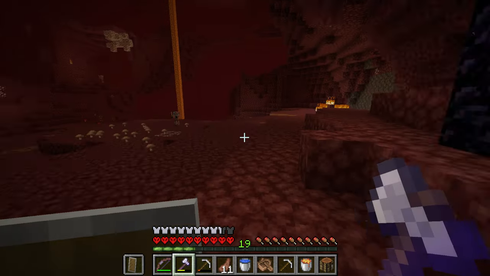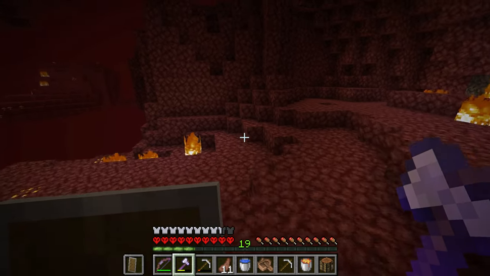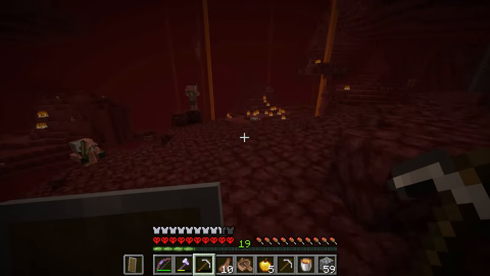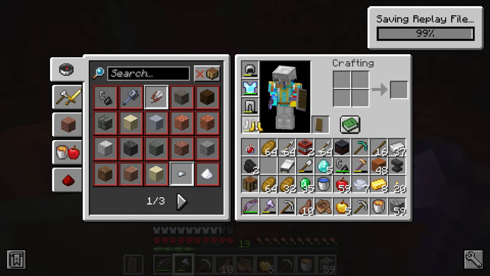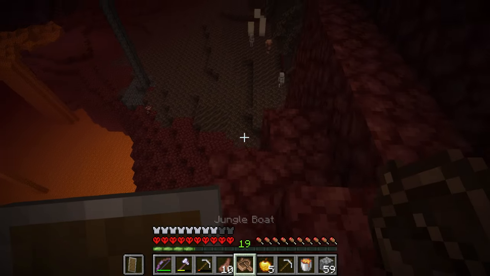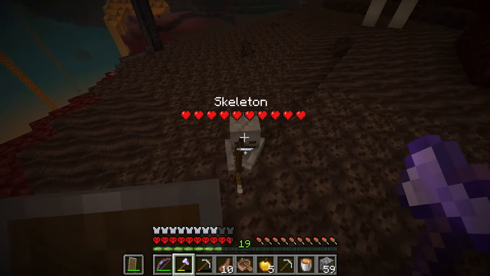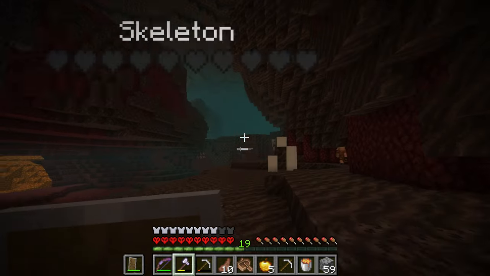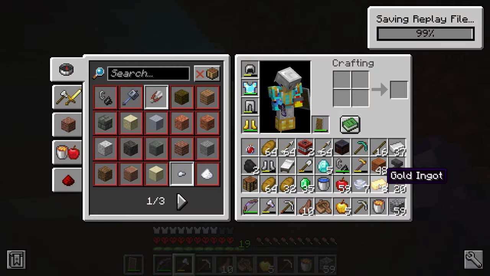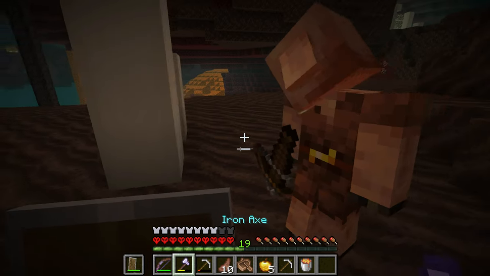Alright, so we're in the Nether. So let's find this fortress. Gotta wear some boots. Let me clutch. Yeah! Where are your skills, skeleton? You got no skills. Yeah, let me use the... Here. Give me stuff.